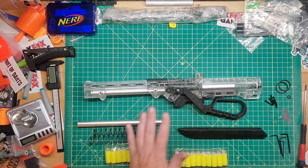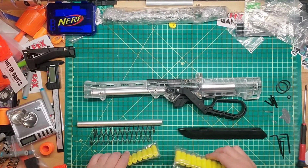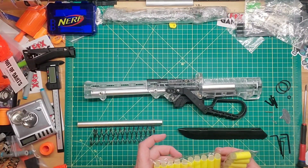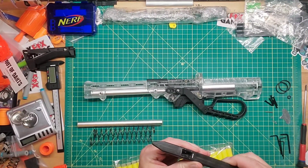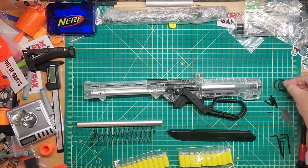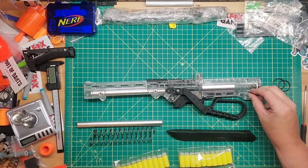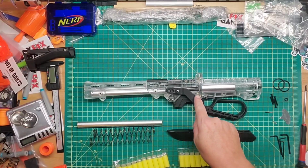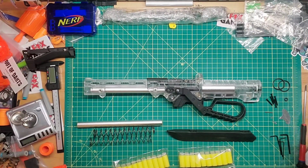Alright, so in the box you have the blaster itself, you have an extended barrel, your 2 other springs that you can swap for different FPS levels, 2 bags of these glow darts, I'm guessing, by the looks of the heads of them. 1, 2, 3, 4, 5, 6, 7, 8, 20 of these. Your rubber blade, which is very rubbery. There's a little bit of a hardness in it, but it's not gonna do any damage. You do have some O-rings here and a small O-ring in there for replacement if you need to. 5 screws, I'm guessing, to put it all together. Now I'm gonna have to put, let's see, 1, 2, 3, 4, 5 it looks like. So yeah, we'll put those in. And then they also include some hex keys to assemble it.